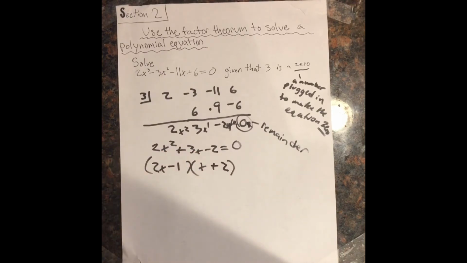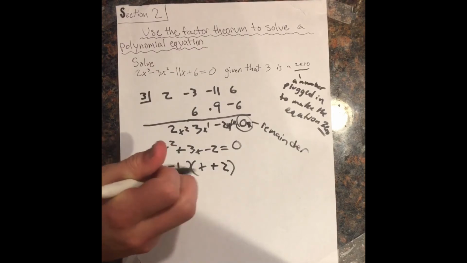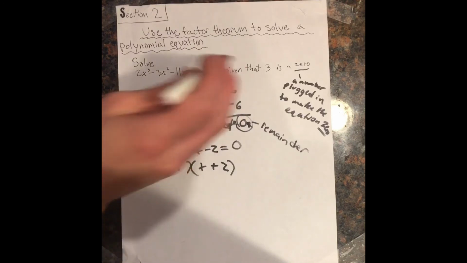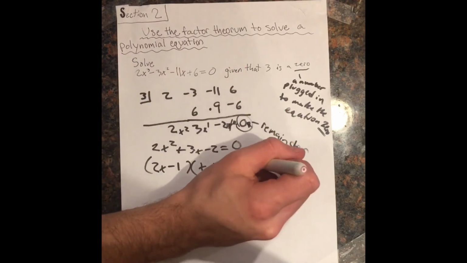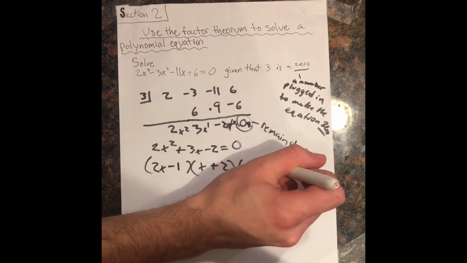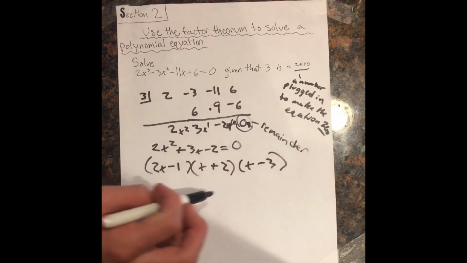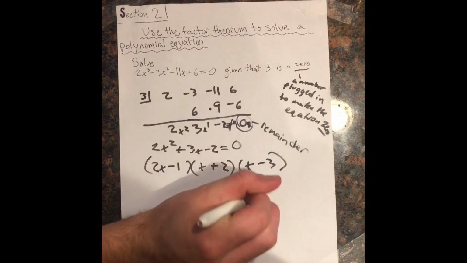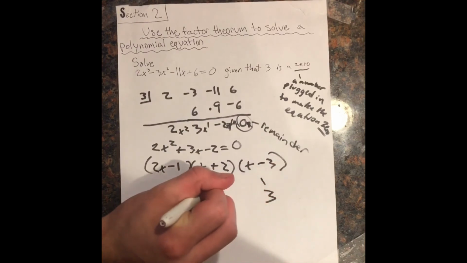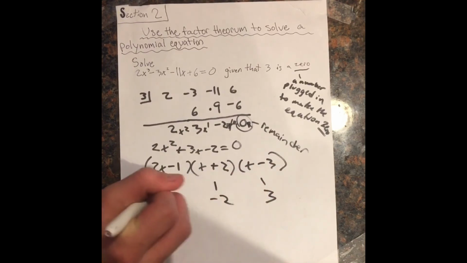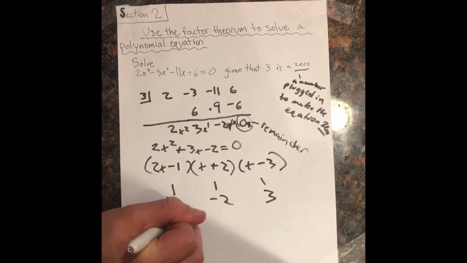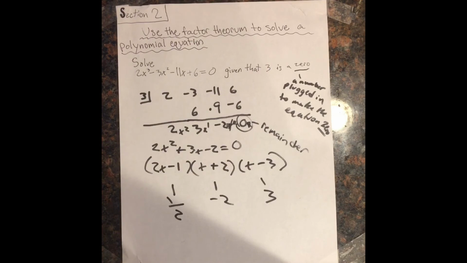So now that you have those, these are the final two factoring sets, along with our other one, which would be x minus 3, because we know that 3 is a 0. So now we can just take the zeros out and use those as solutions. So of course we have 3. This one would be negative 2. And this one would be 1/2. So those are our solutions.